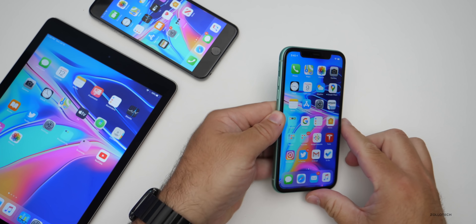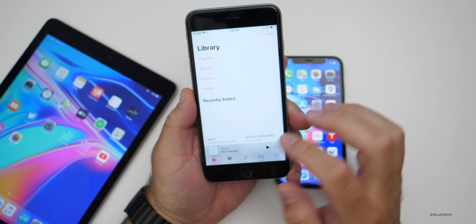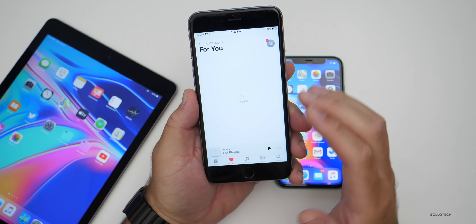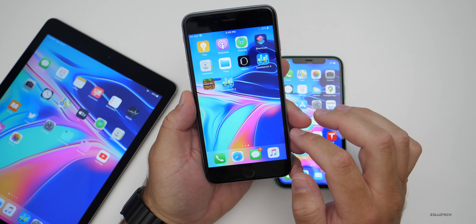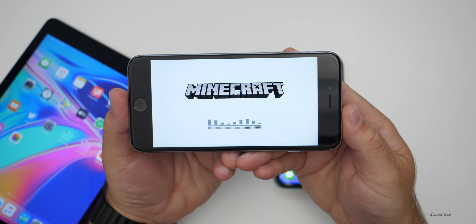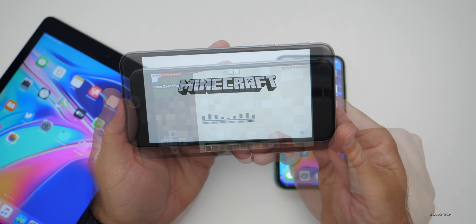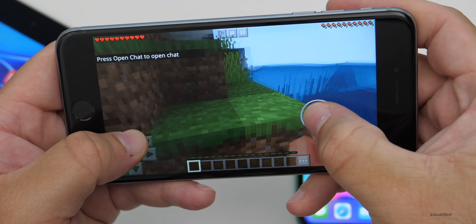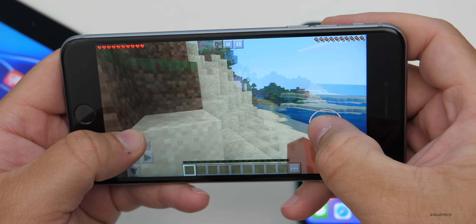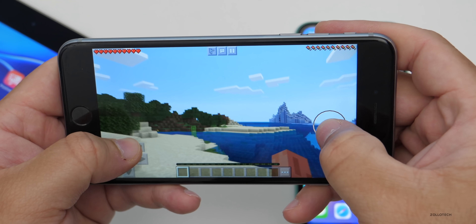As far as performance, it seems to be pretty good. I don't know that it's any different than iOS 13.5.1, but on older devices such as the iPhone 6S Plus, it takes a moment to load via Wi-Fi, but scrolling is nice and smooth, going between pages is good, and going into apps like Minecraft seems fine — it loaded pretty quickly. Frame rates seem to be pretty good. So if you're playing Minecraft or Fortnite or something else, expect performance to be the same or better.